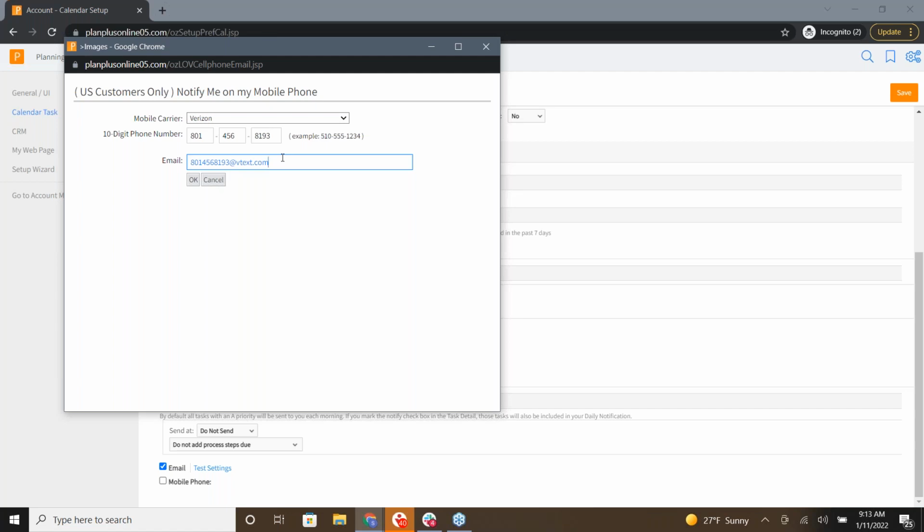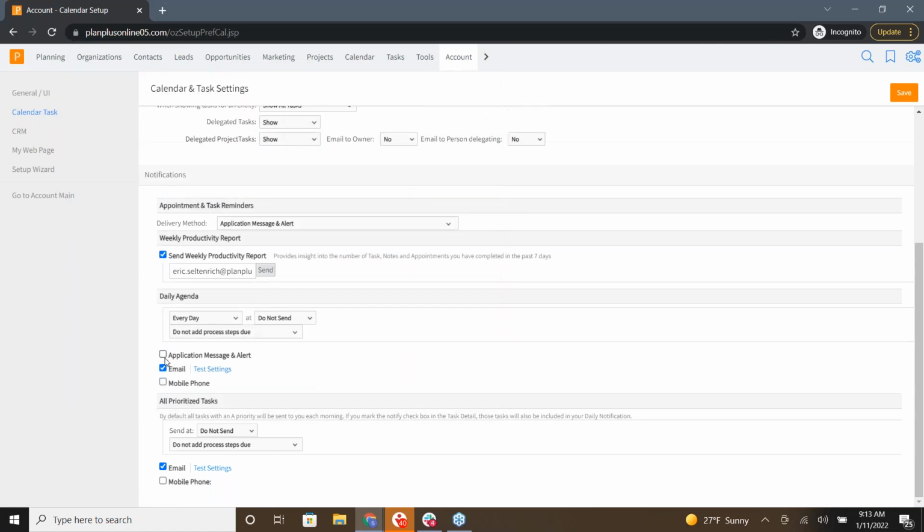If you don't see your mobile provider in that dropdown, almost every mobile provider has some form of email to text. You can usually just Google it. So if you're an international customer, or if you don't see your mobile carrier here in this dropdown, just Google your mobile carrier email to text, and you should be able to get the domain. Typically, it's almost always phone number at some domain. You just need to find that domain. So that's how we'll set up texting, if you want it texted to you.